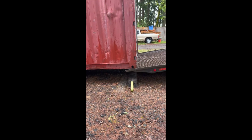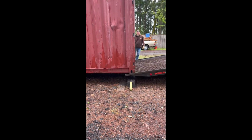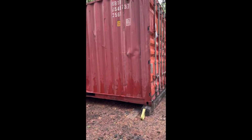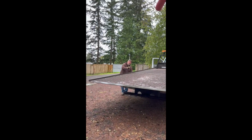Double check. Looking good. That's it. That worked out good. Hopefully the plan comes together. Look at that. His side was slightly better than mine. I was a little bit off. I may be able to sledge this just forward an inch. All right. That's what you get when you got a master craftsman at the wheel. I do it a lot.